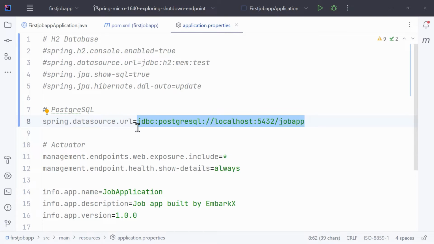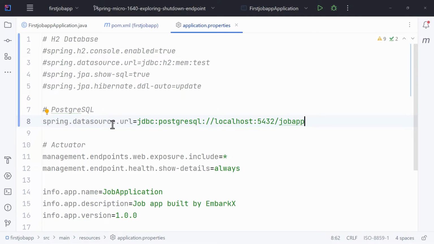Here we are saying jdbc:postgresql, which means that we are using a PostgreSQL database, and we are running an instance on localhost at port 5432. This is the default port where PostgreSQL runs, and jobapp is the database where we will connect. So this is done.